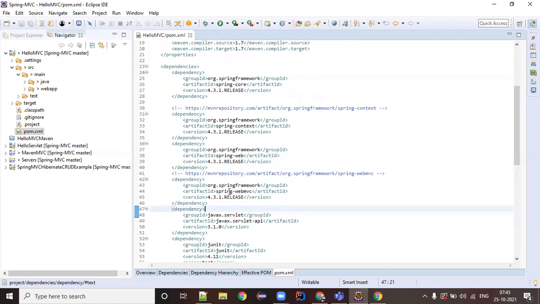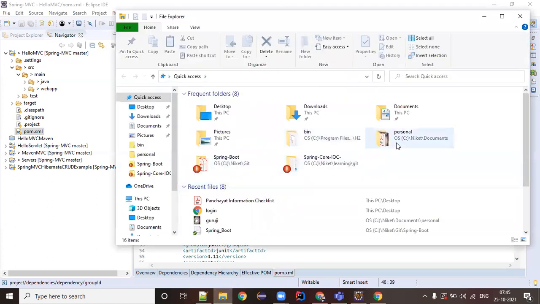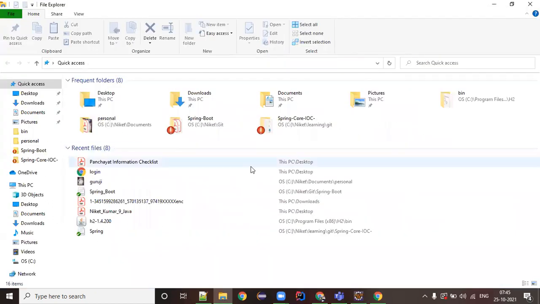Cool. So as a part of a web application, I told you we were dealing with the HttpServletRequest and HttpServletResponse. And these two libraries are not a part of Spring, not a part of Java. This is a part of another library called javax servlet-api. But the beauty of this API is it comes with each web server. For example, if you are using Tomcat, this jar is already sitting there.